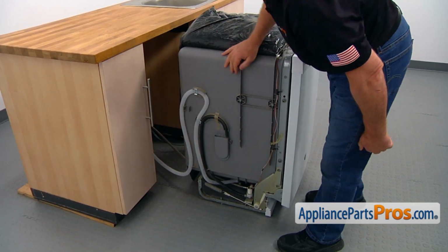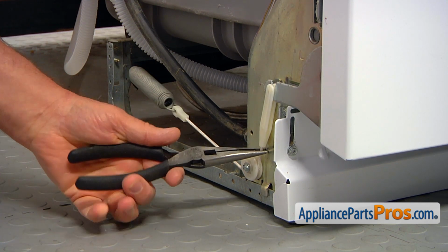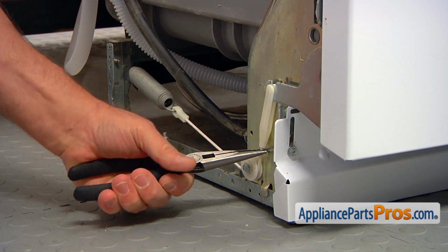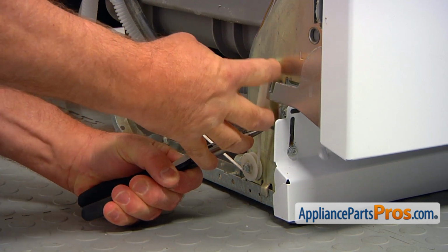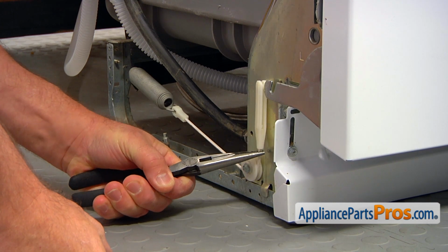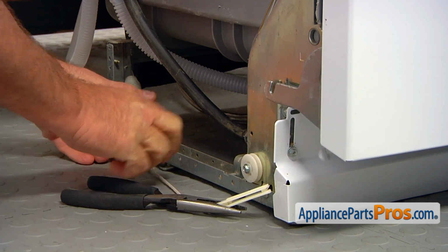To remove the old spring cable, we're going to use the needle-nose pliers. I'm going to grab it right there and lift it up, stretching the spring. And I'm going to lift it off the door hinge. Then slowly let go. And then we're going to take it off the spring.